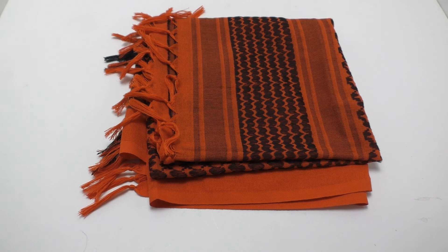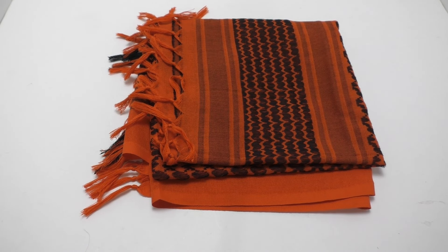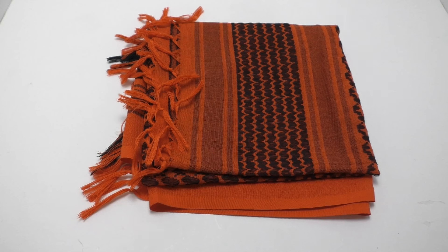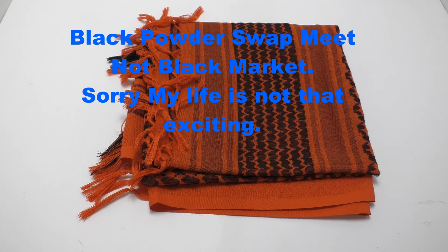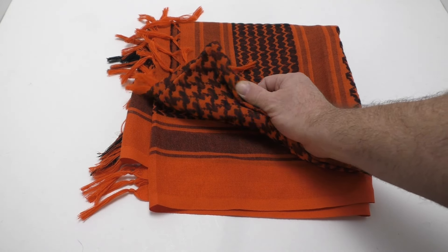Final thoughts: for $9.99 — ten dollars if you want to round it up — this is a really good deal. I am more than pleased. In fact I went back and ordered the green one too, because by far out of the package this is the softest shemag I own, and I own like five of them — various colors, various patterns, some I bought, some I traded for at a swap meet years ago. Some of them out of the package are stiff and scratchy until they've been washed a few times, but this one is just amazingly soft.